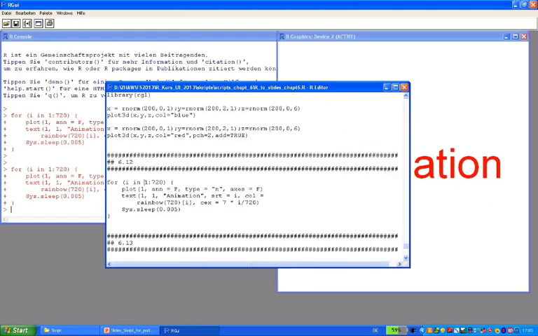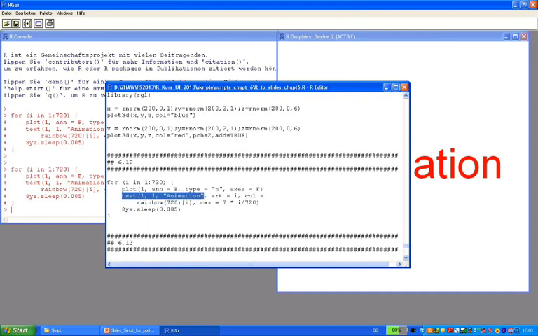So the for loop is something a little complicated. If you hear it the first time, what it actually does is it executes commands for a variety of parameters. Here the parameter is the I, which varies between 1 and 720. What you do is you use the plot command and you just plot nothing. That is with the type equal to n and no axis. Then you put text into the center of this plot. This is at 1, 1.